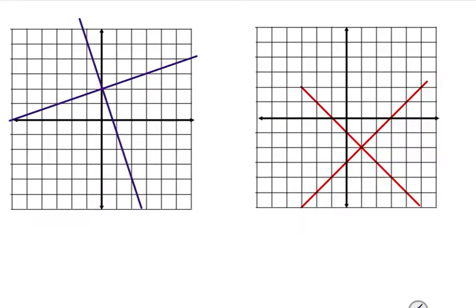Okay, perpendicular lines. Here's a couple sets of perpendicular lines. Let's see what we can figure out. On this one, that's up 1 and over 3. So this has a slope of 1/3. This one goes down 3 and over 1. That has a slope of -3 over 1. I do notice that they have the same numbers, but one of them has a negative sign. Actually, it kind of makes sense one of them has to be negative slope. If they were both positive slope, there'd be no way for them to have a 90-degree angle between them. So one of them does have to be a negative slope.